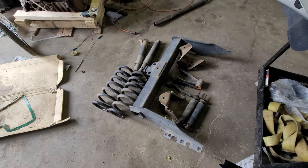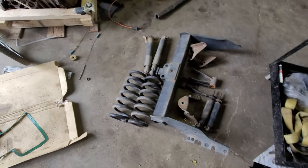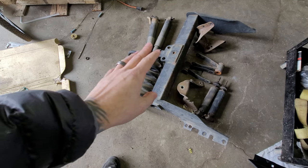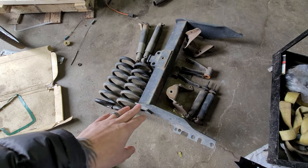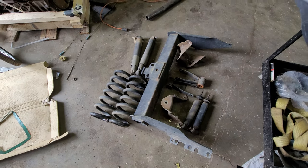Here is the nice pile of everything we took out. So we got the front struts, rear shocks, front springs, this tow hitch, which I'm actually going to keep and get it powder coated, and then the stock shackle bits.